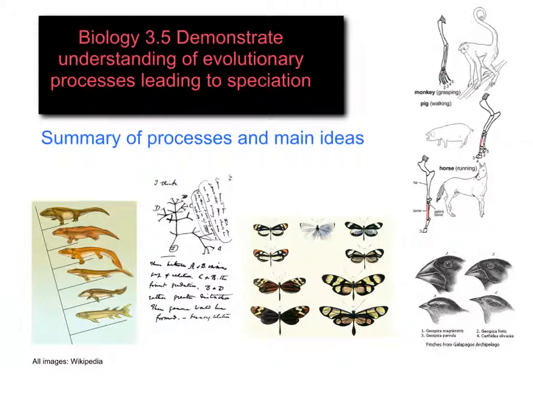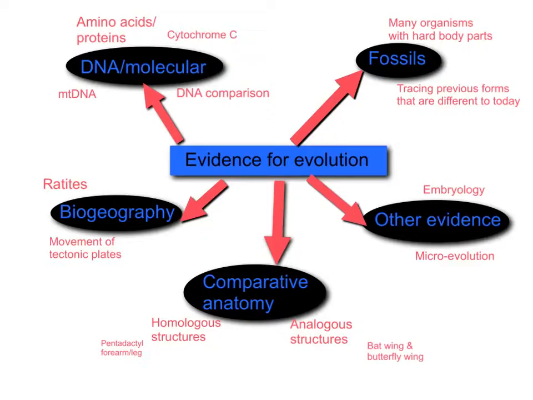These videos are going to serve as an overview, a summary, a revision, but they are not going to be enough in themselves to give you detailed understanding of the processes involved. I'm going to split them up into different sections simply because otherwise it's going to get too long if I put them all together. So this first one is going to be looking at evidence for evolution.